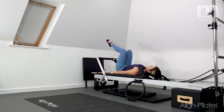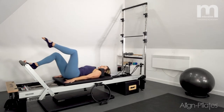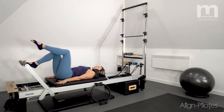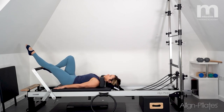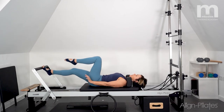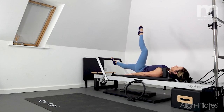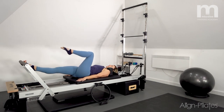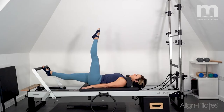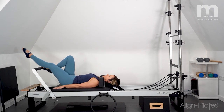Let's do the other side — tabletop, take a moment to get yourself organized, heels lining up with their respective sit bones, and then push up and down, carrying that leg with the pelvis staying neutral. Then we're going to bicycle: push up, reach that free leg away and return, supporting the weight of the leg with the abdominals. Then into our double pay prep: bend, reach to the sky for a stretch, bend, reach away. If the leg doesn't go all the way straight that's fine — straightish will do. But you're finding that stretch and feeling the length through the back of the thigh right from that heel to the sit bone.